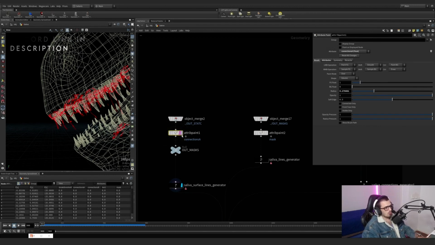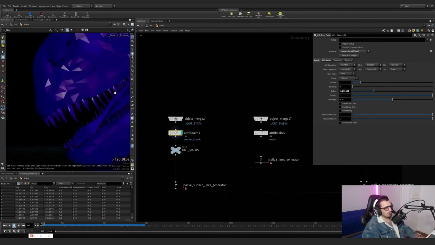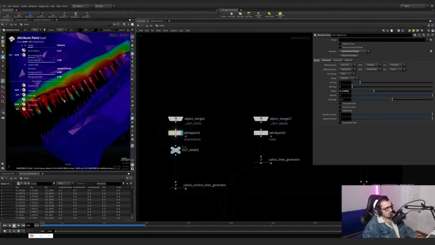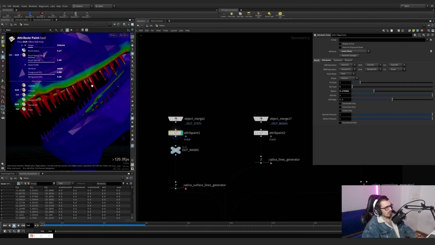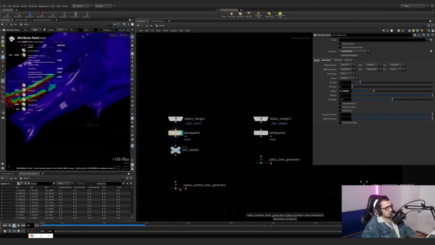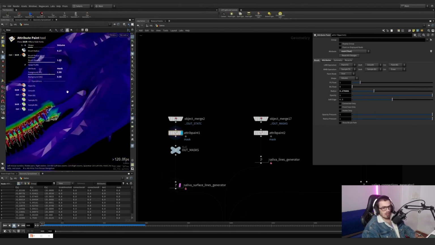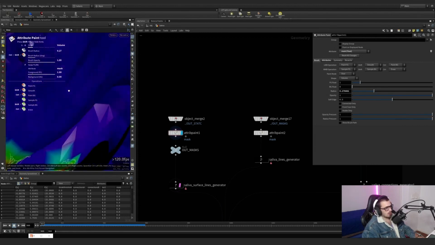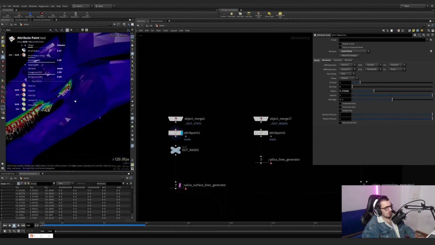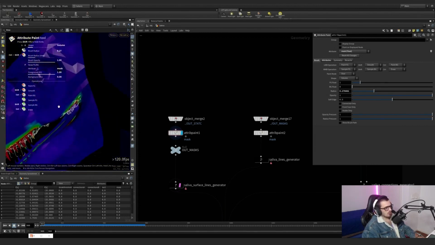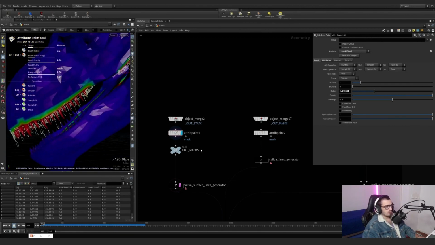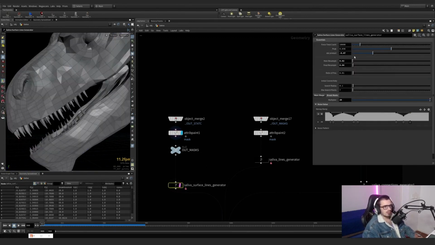We can use the attribute paint like so. If we press enter while on the attribute paint, we can select something. I'm going to select the mask, and I'm going to visualize this with this visualizer. I'm going to paint here. As you can see, it automatically created some kind of shapes. Of course, these shapes can then be prolonged using this tool.